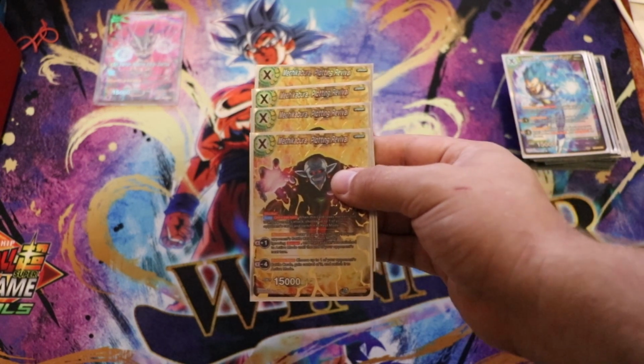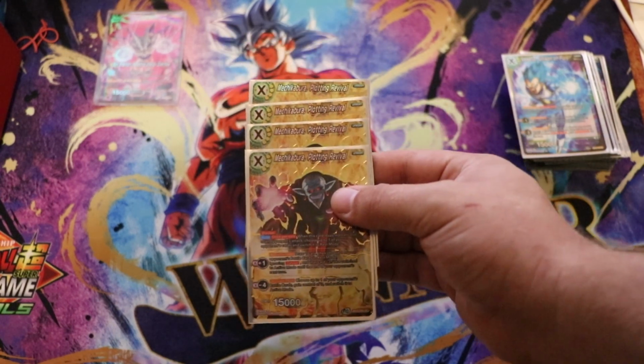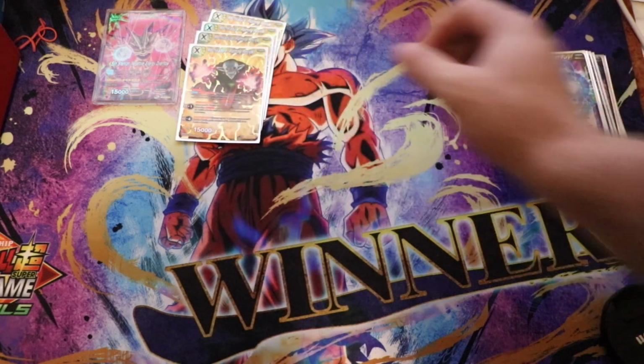-4, you can take control of one of your opponent's cards, battle cards, not ignoring barrier. Very strong skill, taking big enemies, very good.